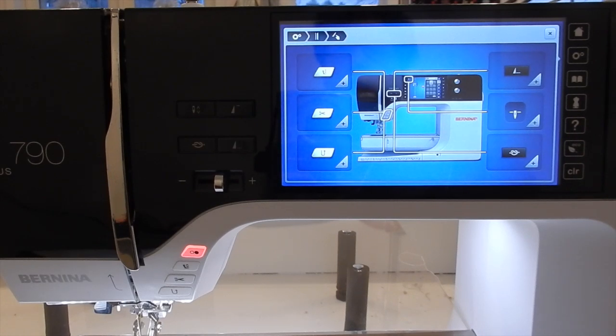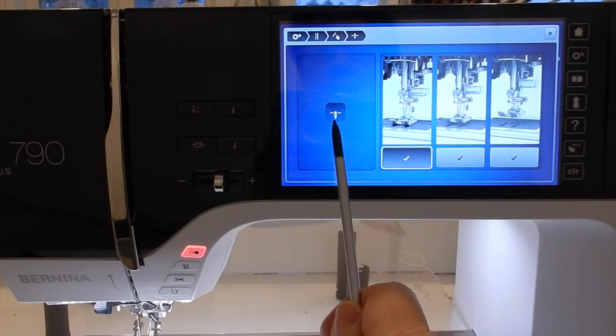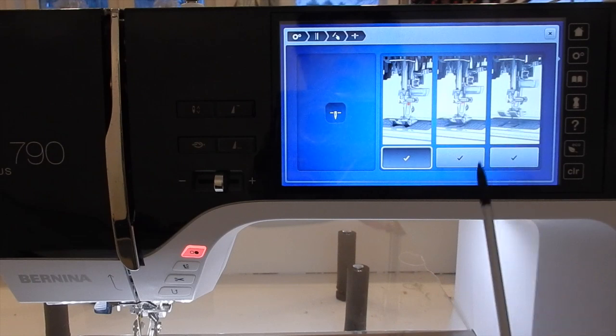The needle down function is something that I always have engaged when sewing. It doesn't matter if I'm working on garments or if I'm working on anything. I like my needle down, and what that does is when I stop sewing, my needle stops down instead of up. So if my material was to move at all, it's really not going to, because the needle is down in the fabric. So I'm going to touch my needle down, and what happens, you can see here, is 3 different functions within the needle down function appear.